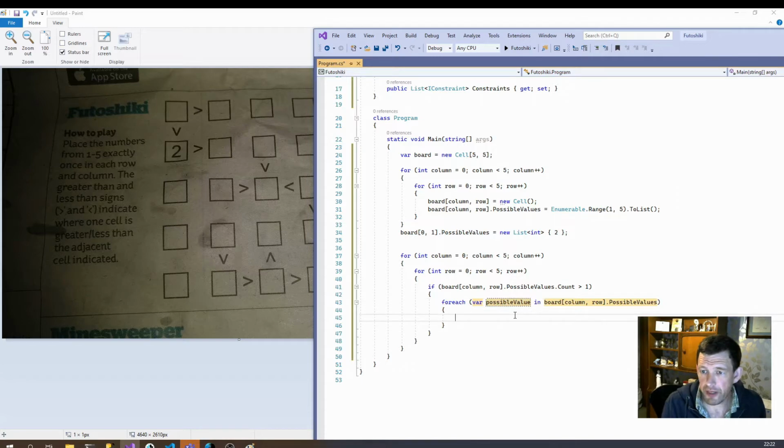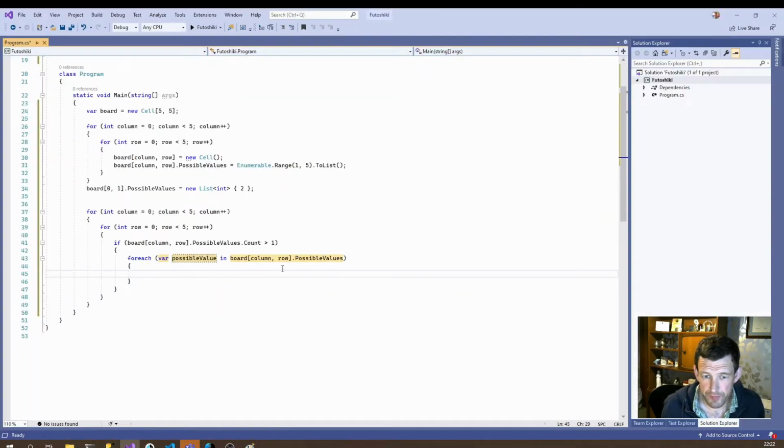And then we can evaluate our constraints to see if any of our constraints fail. Okay, we might run into a problem in a minute because we're going to be modifying this list whilst inside the foreach loop, but we'll worry about that in a minute.